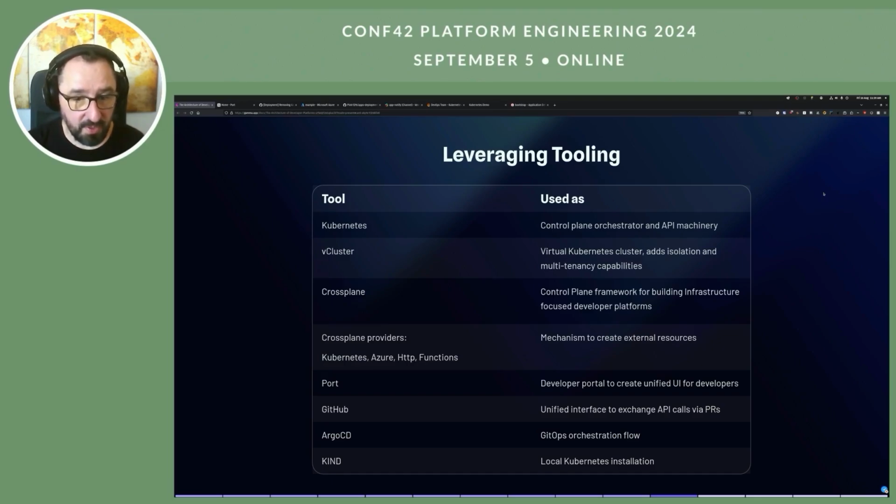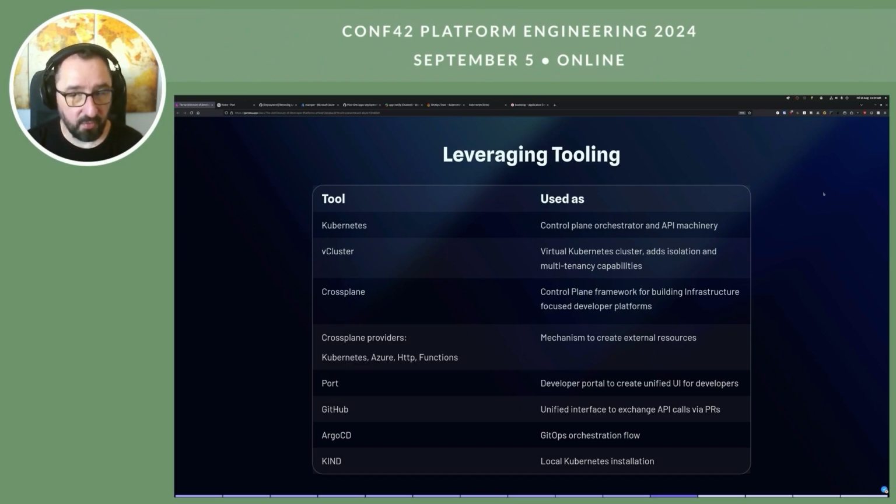We've leveraged the Kubernetes API first and foremost, and we used it to reconcile everything and anything. We used also vCluster to give our developers a virtual Kubernetes cluster if they need a little bit more to play around with or test. We have used Crossplane to deploy everything and reconcile our deployments to keep it synchronized with the desired state, with the actual state.